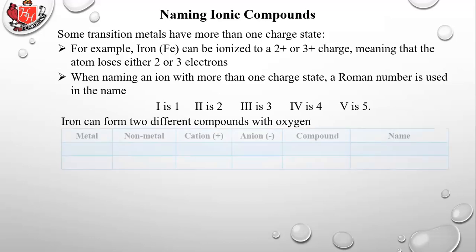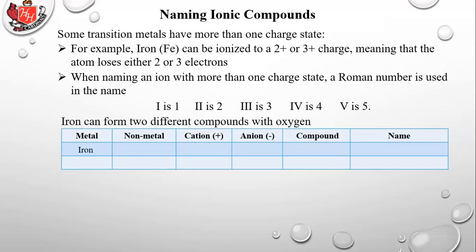Iron can form two different compounds with oxygen. Iron(II) with oxygen. If it's the 2+ charge iron, it's going to form with a 2- oxygen. Oxygen is always 2-. So iron is going to give up two electrons, oxygen is going to gain the two electrons. So it's simply FeO, and that's iron(II) oxide. You don't put the Roman numeral in the compound formula, the FeO. You put it in the name when you actually write out the name in words.